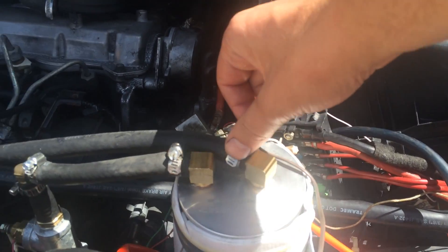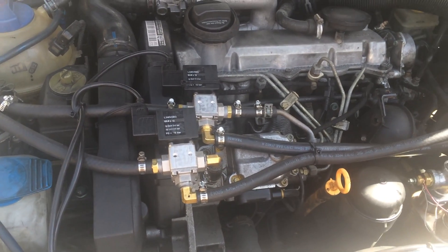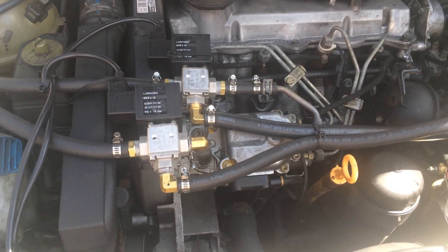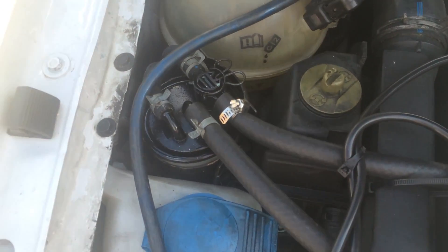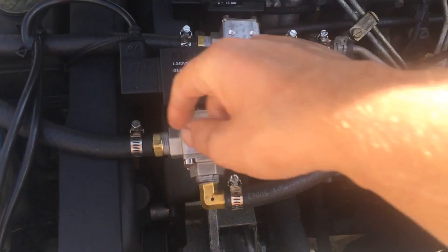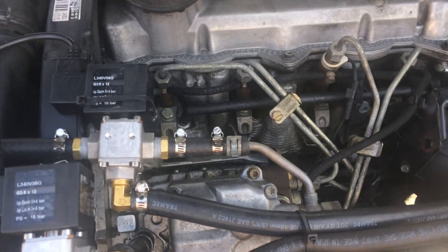After the fuel filter, the lines feed right into these solenoids. These are two electric solenoids — they're SV200s I got off GreaseCar.com. They work very well and I would almost say they are the brains. They really just decide which fuel is going into the injector. On the left of the first solenoid you can see the fuel line coming right from the regular fuel filter, and on the right here is the oil line. When the whole system is off, it's just using regular diesel fuel and feeding it into the injector. When it is engaged with 12 volts, it clicks and then it's running the oil. The other solenoid is the return line.